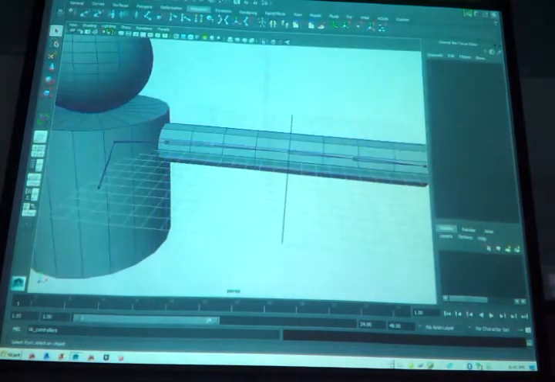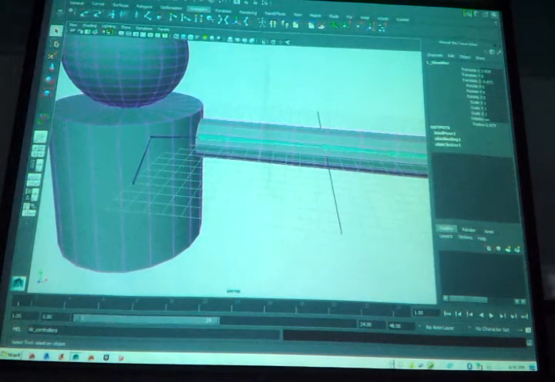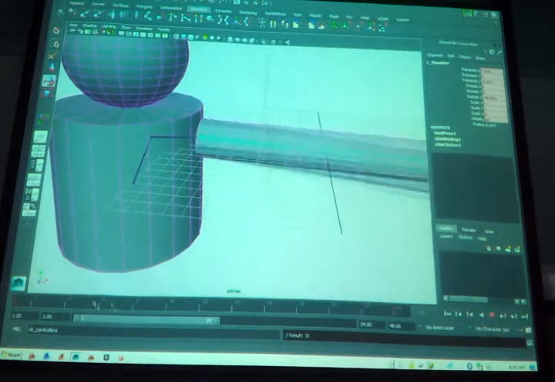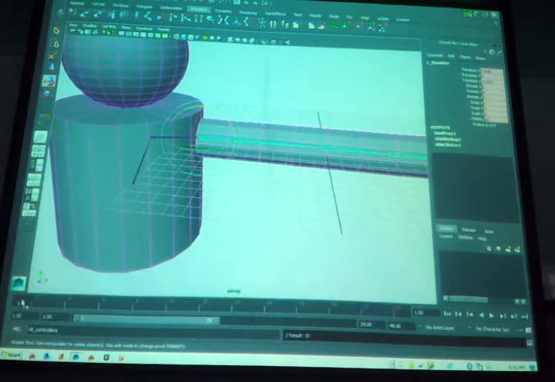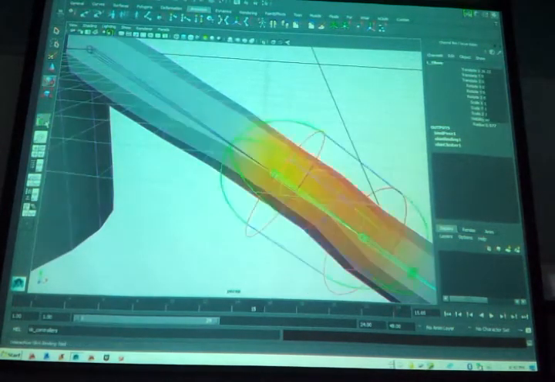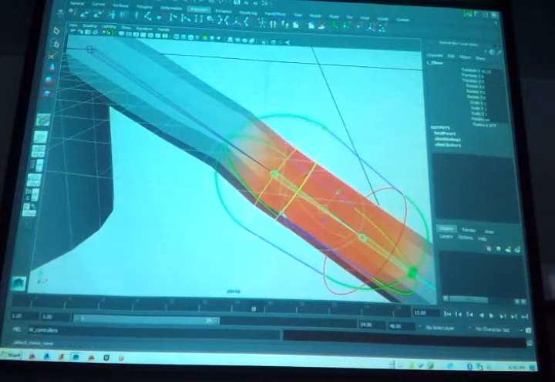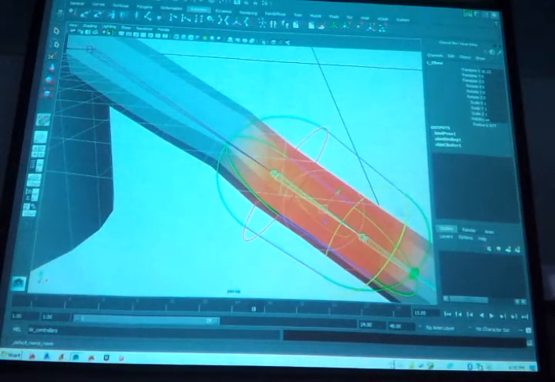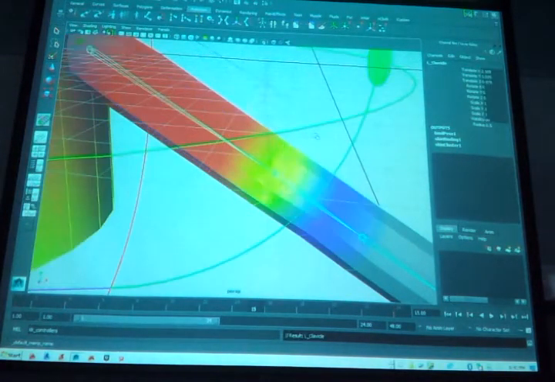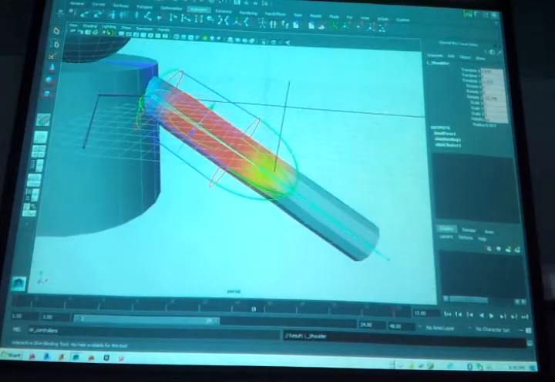And if you want to check this, what you can do is select that elbow there, and on frame 1, without changing anything, you can hit S to set a key, change the time, create a movement, and hit S again to set a second key. So when you delete these, it'll go back to what it originally was, but when you scrub the timeline, it'll move. And that'll allow you to go back into a place like this, select that joint, and then exert more influence. And you can see as I exert more influence, it listens more to what I'm telling it. There we go. So that's looking better. So that's better for the shoulder, at least.